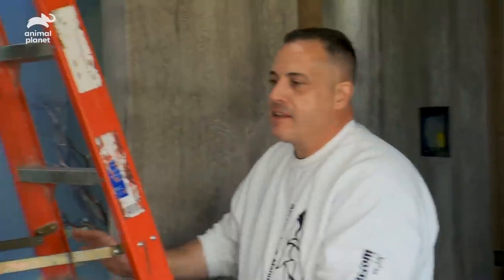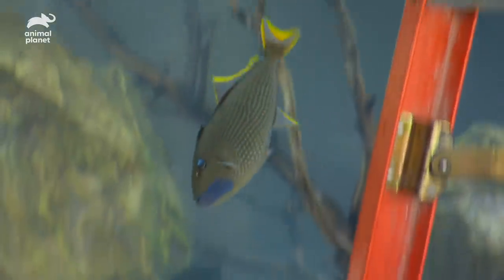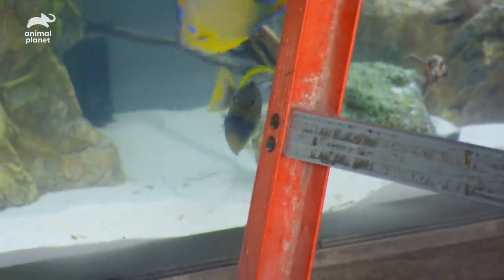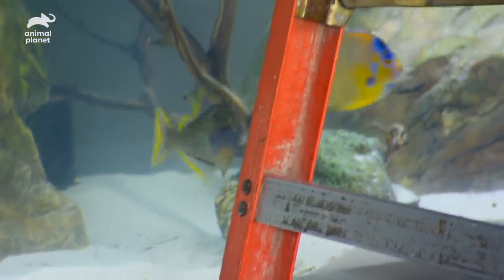All right, what do we got? We got a blue jaw trigger to start with. There he goes, look at him. I love the yellow on his tail. Looks like a ribbon on the water. You know they like to talk a lot. You hear the noise in the tank, it's the triggers grunting. Now look at the queen angel saying hello.